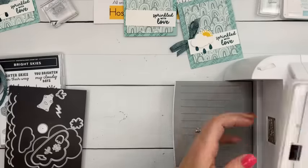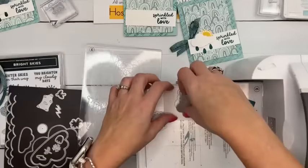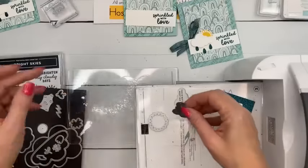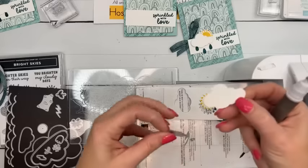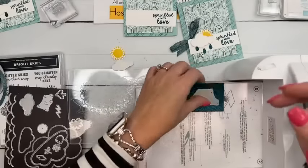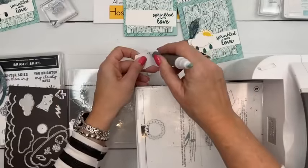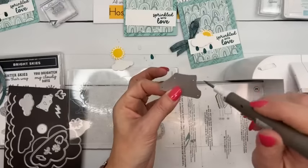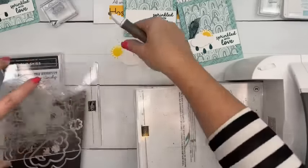When I recorded these individual videos yesterday, I got brand new plates out to make the videos, and look how much I've already used it. A ton. My plates don't stay nice and pristine for very long. All right, so we've got a white cloud. This is my favorite cloud in the bunch. And of course they have stitching on them, which I'm a sucker for. Anything that's stitched, I'm gonna want. All right, and so here's a little pro tip for you. You're gonna need your pick tool for this. Also, you're gonna need the putty end, okay? So make sure you have it with you.